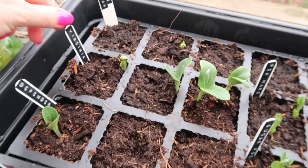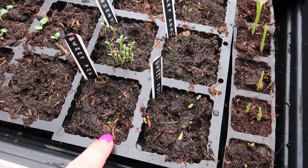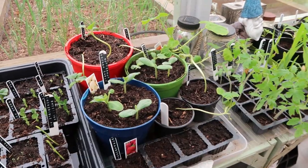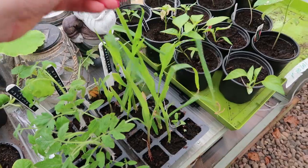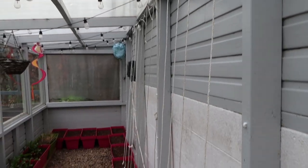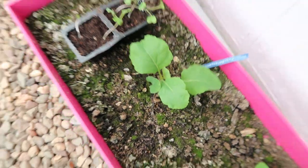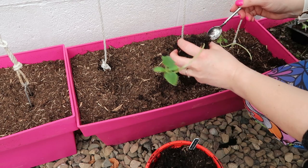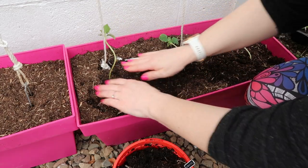I'm starting to see a climbing French bean here. Courgettes are coming up — more courgettes. And the flowers are getting on really well as well. Everything in here is starting to sprout. So yeah I'm really pleased with how that's looking. Today I think I'm going to plant up some of these — the cucumber, maybe some tomatoes, a sweet corn. I'm going to get some of them planted into the raised beds. I've already got my supports up so when they grow they'll be nicely supported. And down here I've got the Romanesco cauliflower — I honestly thought this thing was going to die but it's doing great. I plan to plant that in here under my mesh protector box. So in each of my pink planters I'm going to be planting three plants in line with the plant supports I've put up.